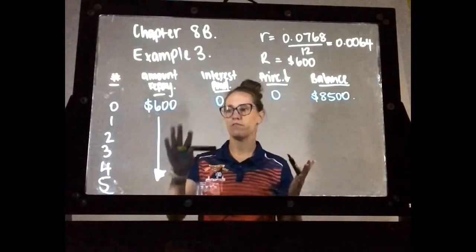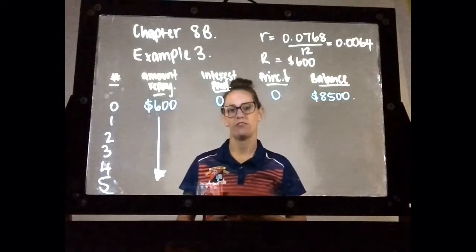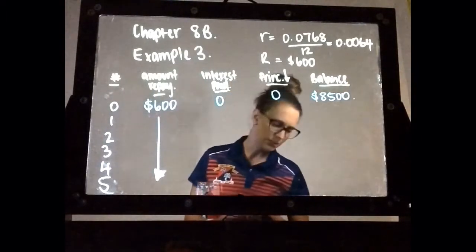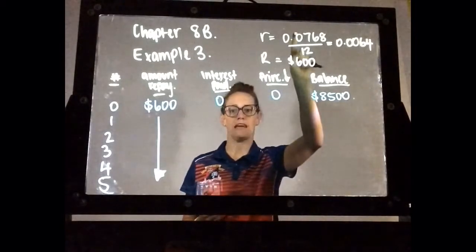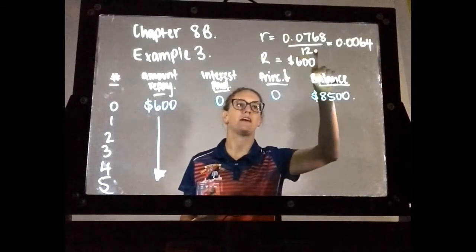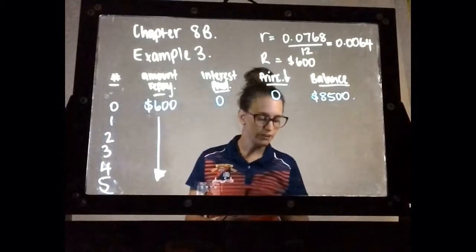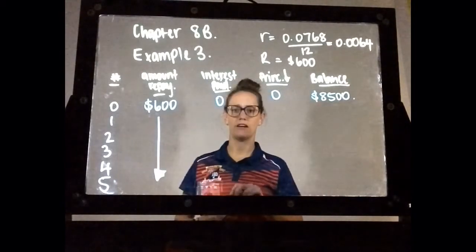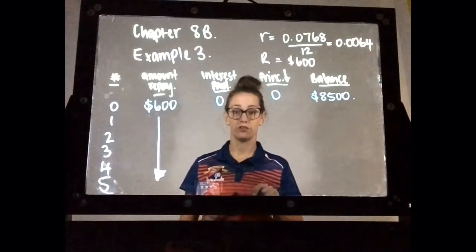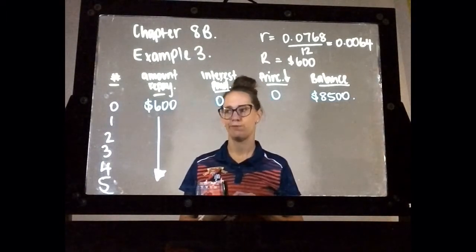Now in addition to the information I've just filled in on this table, I have included what rate our interest is being charged at. So in the question it says we're getting charged 7.68%, so I put that as a decimal, and it's compounded monthly, so I've divided it by 12. Now in your textbook it's getting us to work out different amounts. What I think I might do is talk through the first 2 rows and then you can work out those missing values on your own.